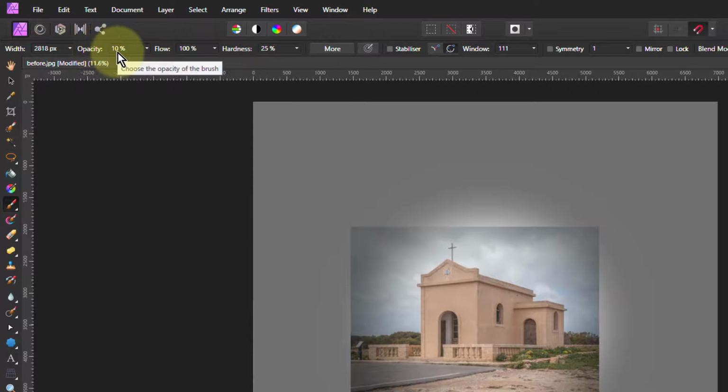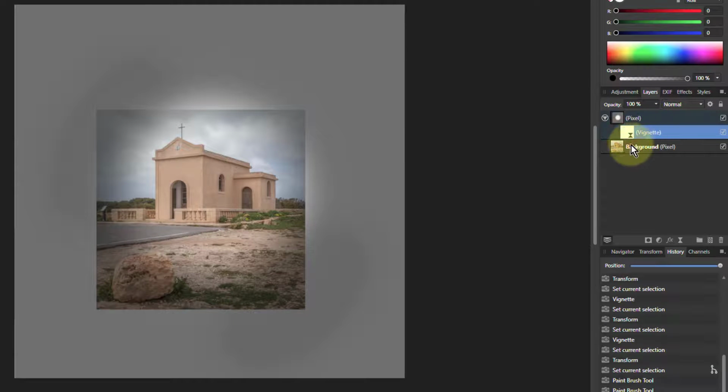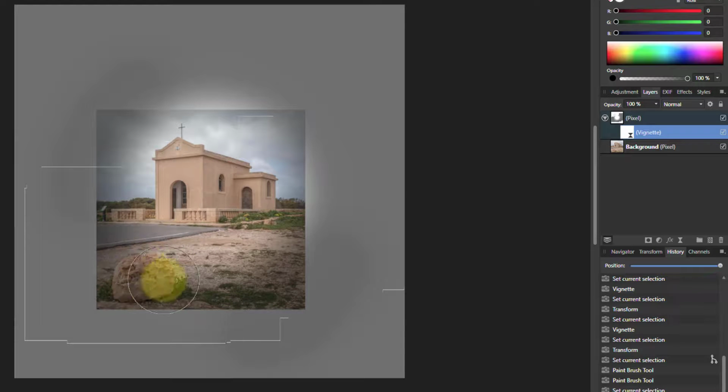I've got here, say, a very low opacity brush, quite low hardness. So if I make it a bit dark around there, I'm painting on the pixel layer itself, but just enhancing that vignette to the way I want it. Also, if I go to the vignette here, I can paint on the mask. Now if I paint black, I'm actually removing the vignette. So I can paint, for example, I want to get this stone in a bit more. I can paint around here. Let's gradually bring this up. And now I've got that again.